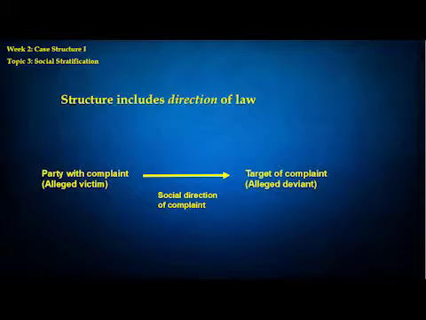Legal cases start as social conflicts. Somebody thinks somebody else has done something wrong or deviant, and they file a complaint about this. And so the party with the complaint, the alleged victim, the person who calls the cops or files a lawsuit, has a grievance, a complaint against another person or group. And so this grievance or complaint has a direction, moving from one person to another, or one group to another, from the alleged victim to the alleged deviant.